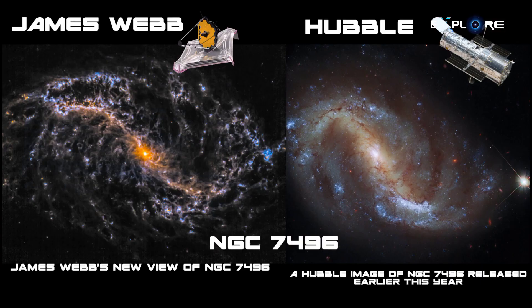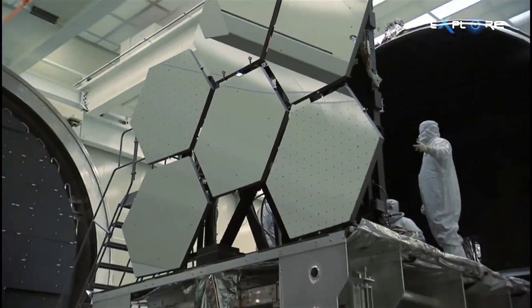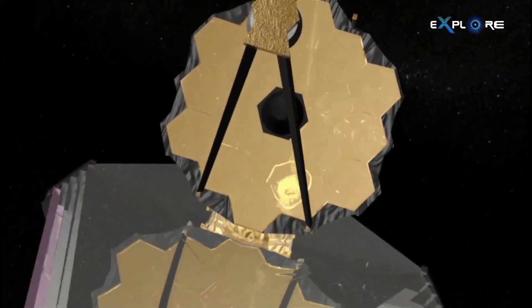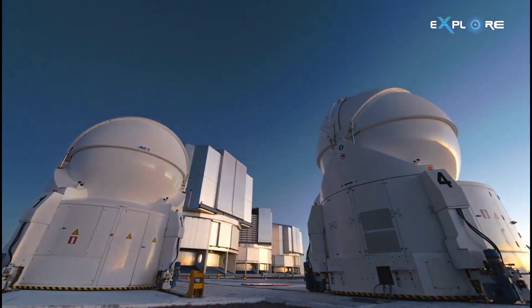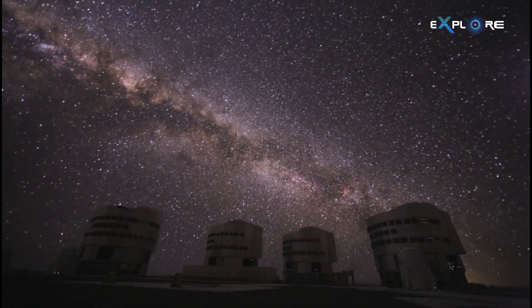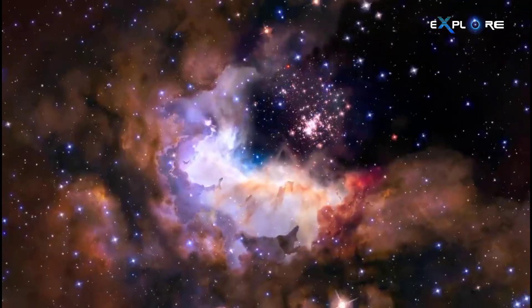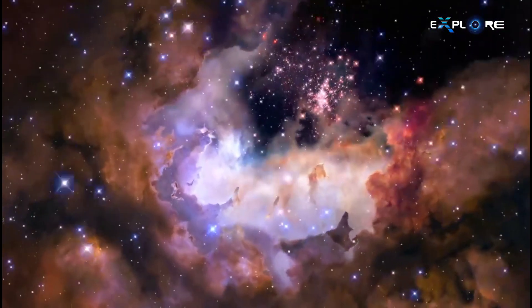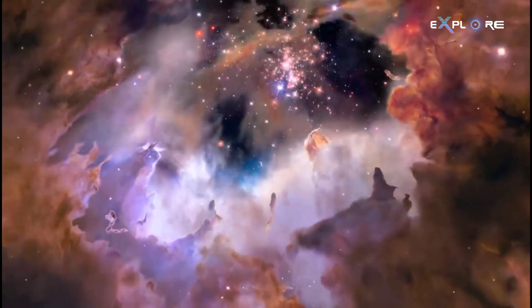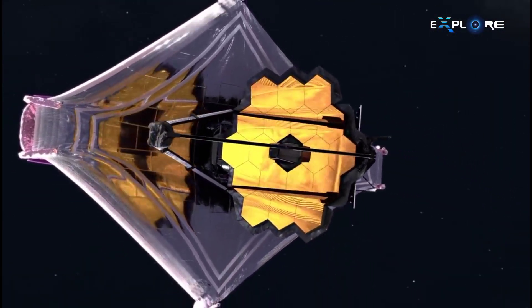You'll notice that Webb's images are very different from those of Hubble telescope, and that's a good thing. The two telescopes operate in different light regimes. Hubble is primarily an optical and ultraviolet instrument, while Webb sees in infrared, which can capture light obscured by dust and gas in optical wavelengths. This means that the observations are complementary — Hubble picks up the gas, and Webb can see the newborn stars inside it. As explained by astronomer David Filker of Johns Hopkins University, Webb gives us a way to look inside these star factories to see the freshly assembled star clusters and measure their properties before they evolve.